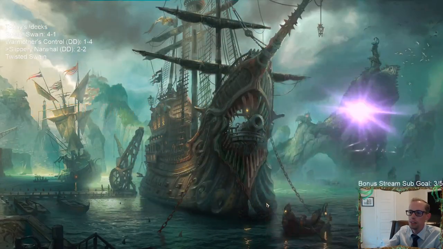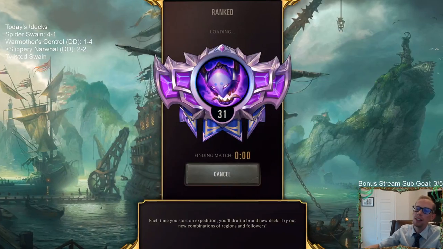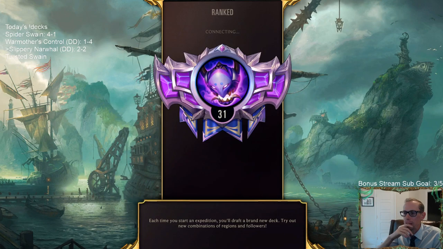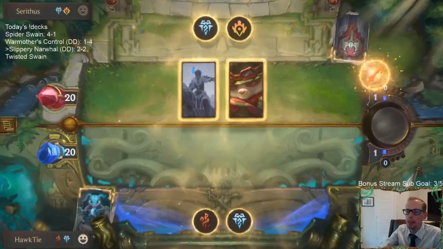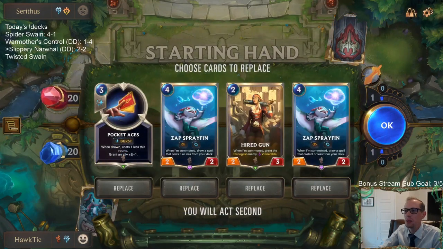2-2. Let's get that winning record. Let's get that 3-2. Here we go with Slippery Narwal. All right, I'll try to keep them coming. It's my first time playing Golden Narwal. I think we lost the games where we cast Gordon. I'm just always going to say Gordon, because with the Narwal right afterwards, it's hard to say Golden Narwal. It's difficult.